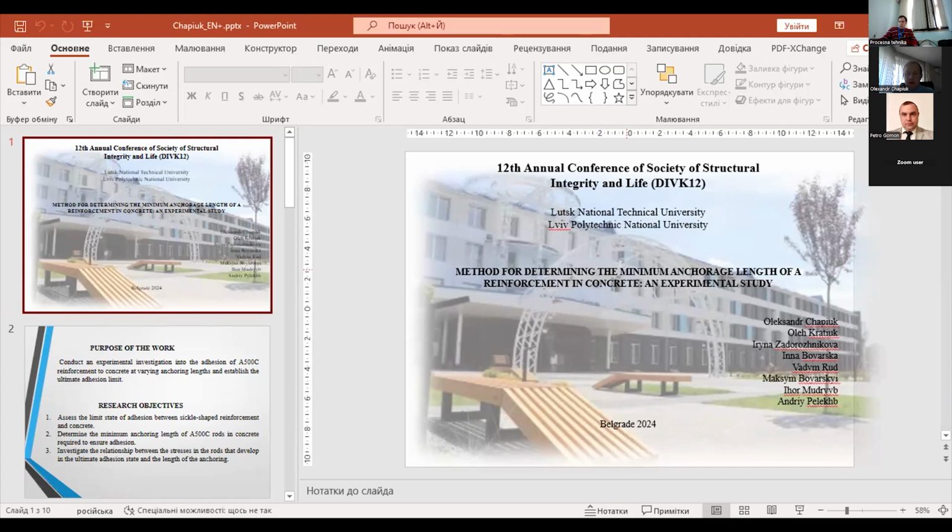These bars are suitable for both non-stressing and pre-stressing applications. Also, there are particular recommendations for calculating reinforcement and anchoring, and these methodologies require experimental validation.